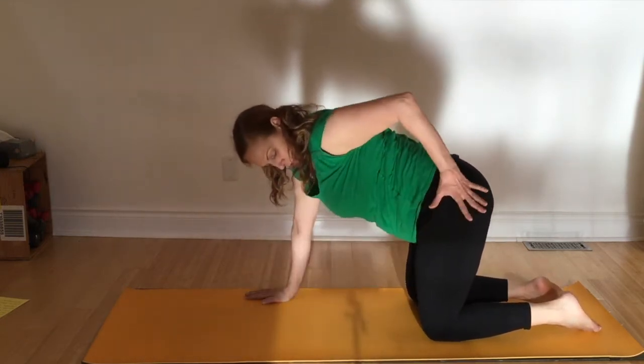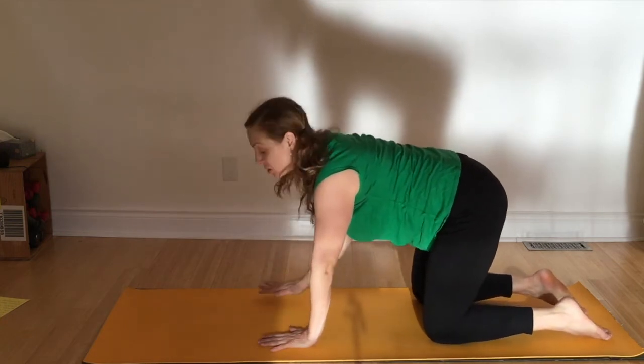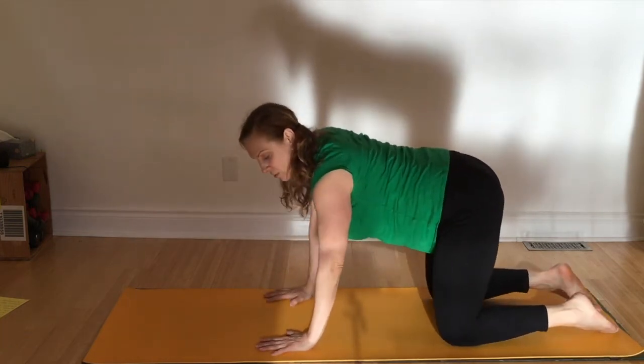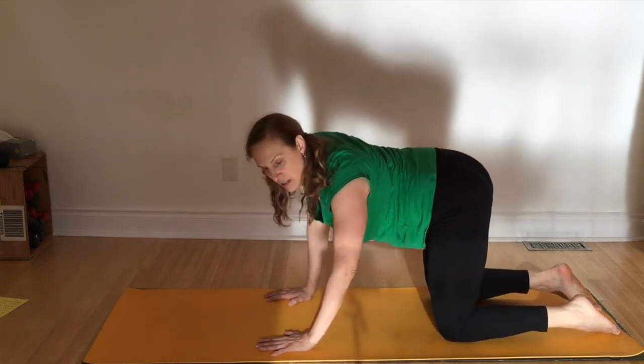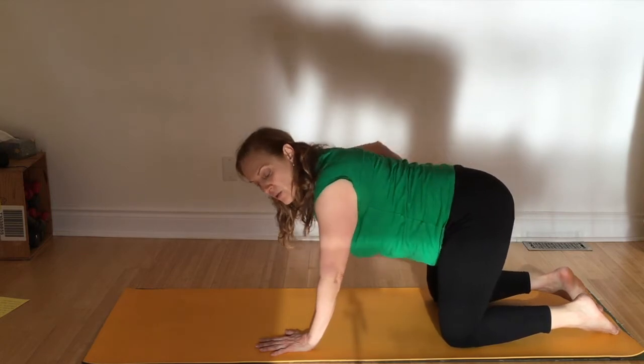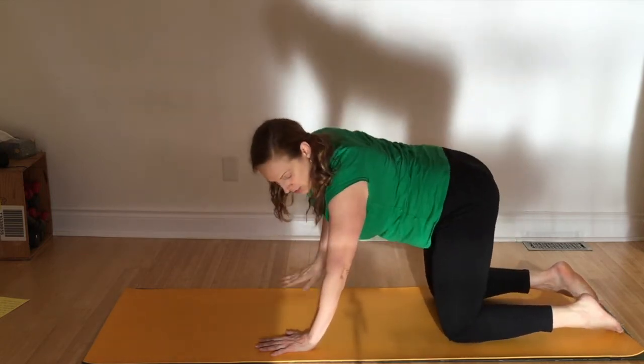So just making sure your hips are in line with your knees and your shoulders are in line with your elbows and your wrists. And we're just going to start with what I call sacral circles. So you're just going to trace a circle on the ceiling with your sacrum, or the top of right here where your hips and your spine meet.